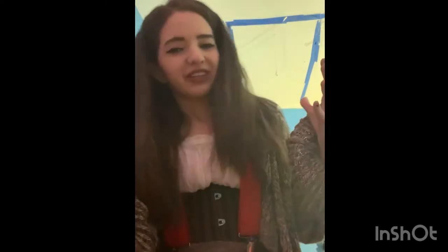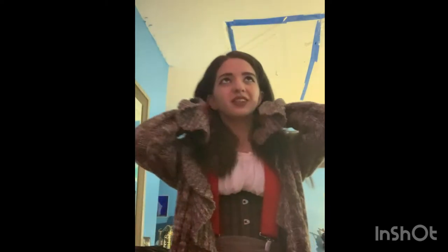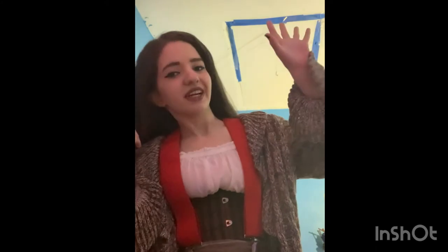I have three blazers that I do not wear enough. I wear one a lot, and the other two not as much. So I figured that there's snow outside right now. I don't want to have to think about the fact that I have to go to school tomorrow. We're just gonna have a good time, play with some blazers, and style them. And by blazers, I don't mean people who smoke marijuana, okay?